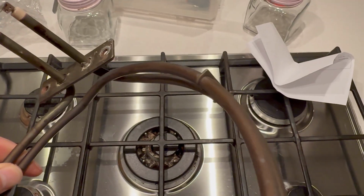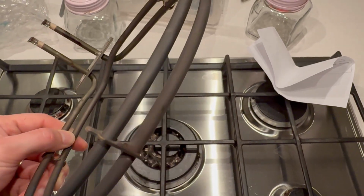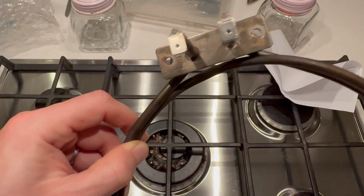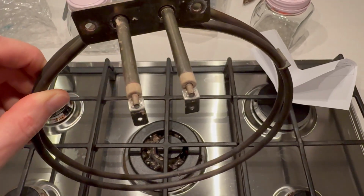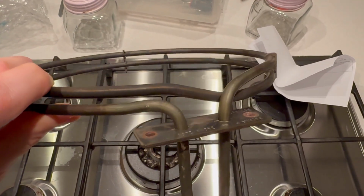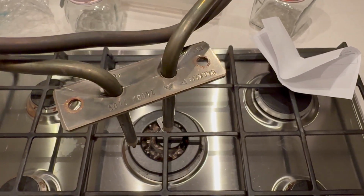Looking at the old heating element, there's nothing obvious that I can see that would indicate where the fault is. Either way, replacing the heater element has stopped the oven from tripping the RCD, so £35 for the part was worth the punt to see if it fixed the issue before looking into alternatives.